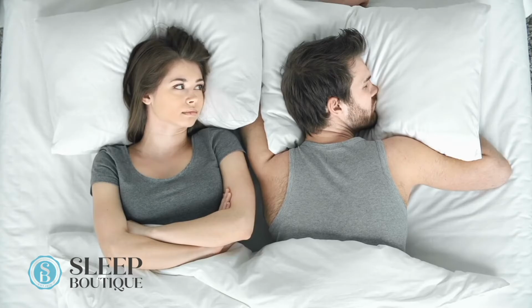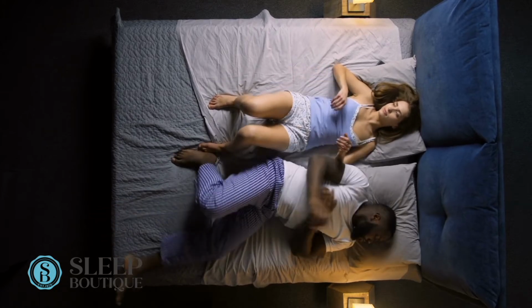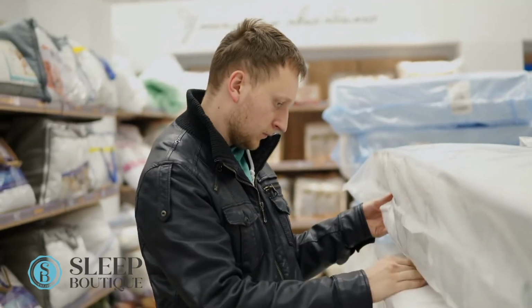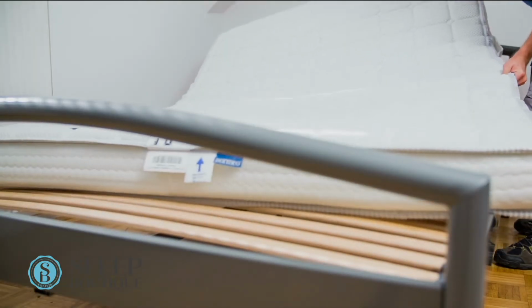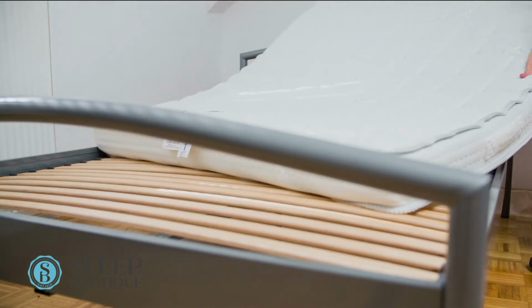Every person sleeps differently and distributes their weight in different areas of the mattress. When you buy a one-size-fits-all mattress and the integrity of it begins to deteriorate, what are you going to do? Traditionally, you need to purchase a whole new mattress costing you hundreds to thousands of dollars. Not to mention that you need to move it out before you can bring in the new mattress, which can be difficult on its own.